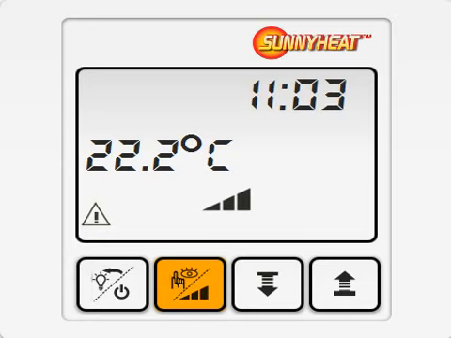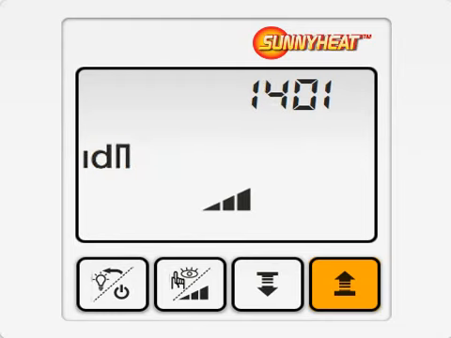If you can see the hand, please press the second key once. The eye and the actual temperature should be displayed. If so, please press and hold the fourth key until you see the ID master symbol instead of the temperature. Look at the upper right corner. There is a number. That is the ID of your ISTC.